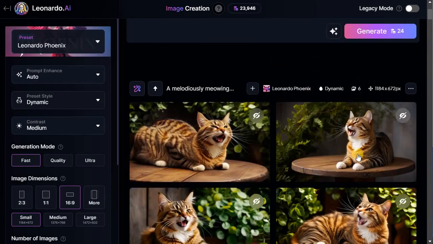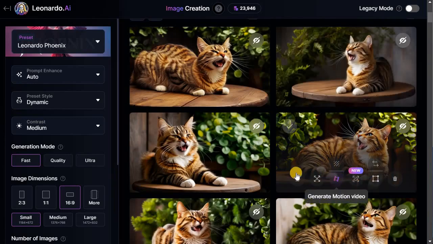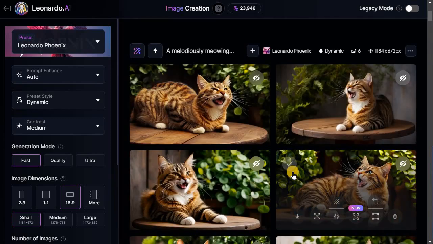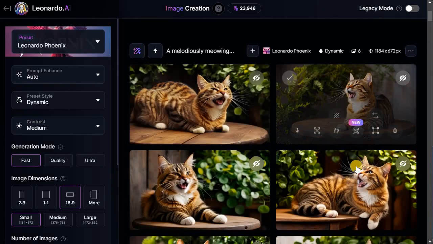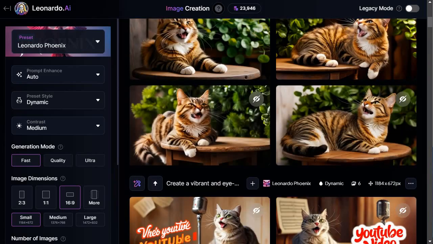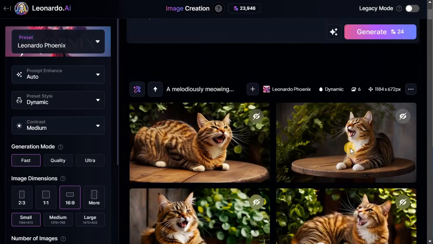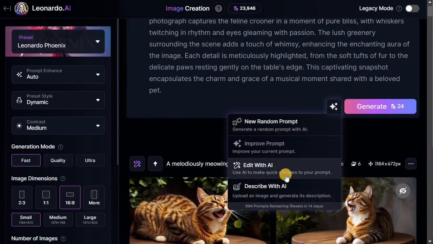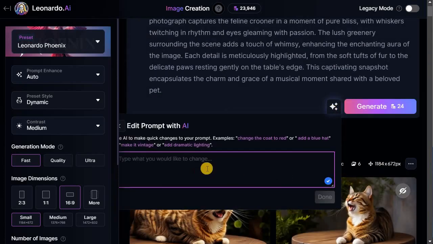Yeah, it's done. Earlier there were errors with text. The original prompt was cat sitting on a table and singing, and you can see it's a cat sitting on a table and it's singing. If you want to further enhance it, you can click this, edit with AI, and type something like, include a mic as well for the cat to sing.